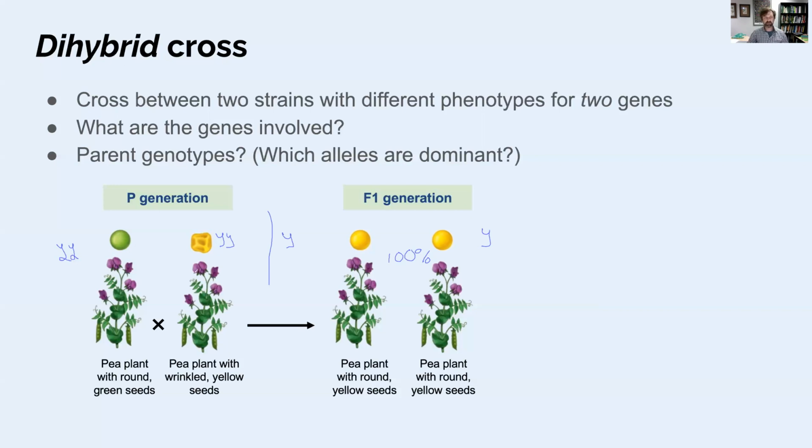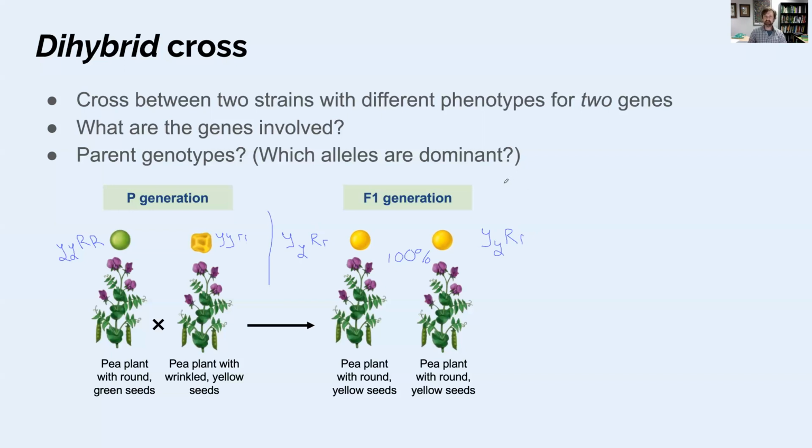Now, round and wrinkled, which one is dominant? Turns out here that being round is dominant, right? Because we see that showing up in the offspring. All right. And then as we cross them, the F1 individuals are going to get a mix of dominant alleles and recessive alleles. The big Y makes them yellow, the big R makes them round, but they are heterozygous because they had different kinds of parents here. So everything still checks out.